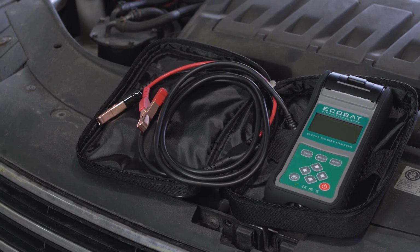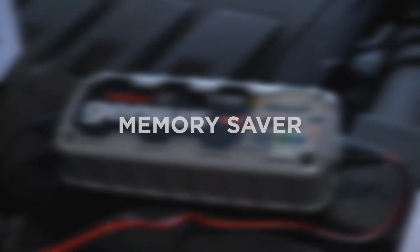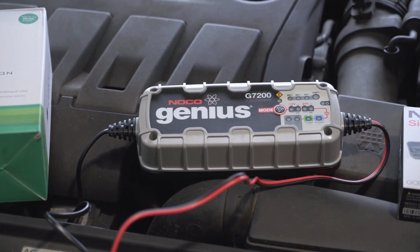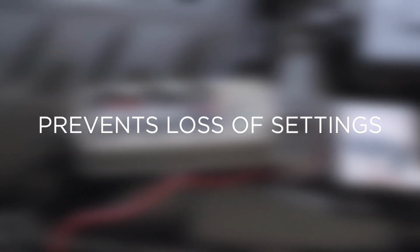If so, the second tool you need is the memory saver. On some earlier cars, not everything, like the media system, is registered to the ECU, so there's an advisement to save losing things like the radio code.